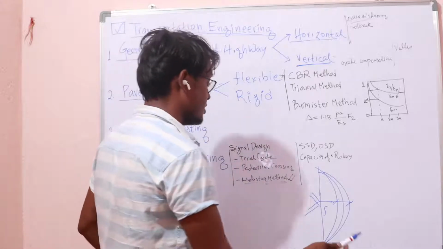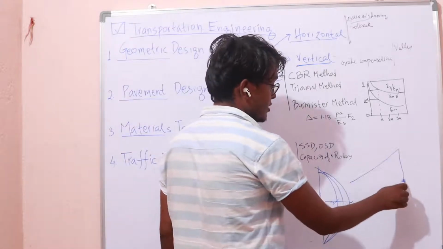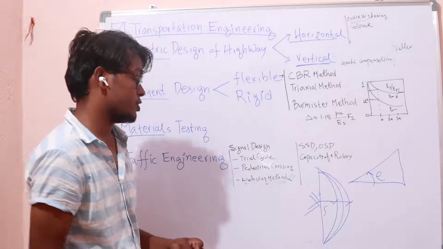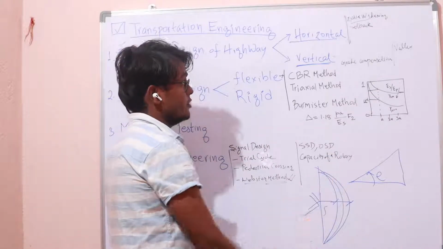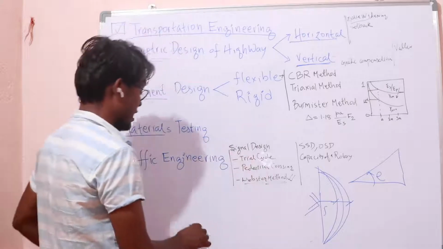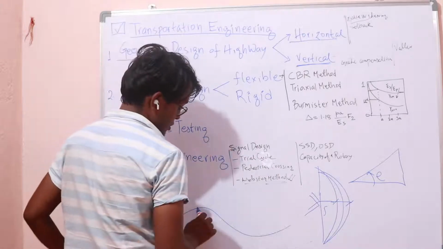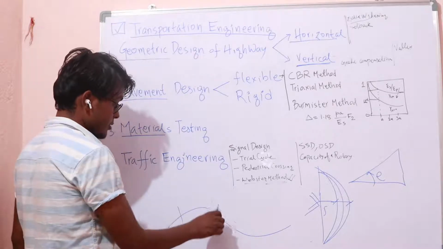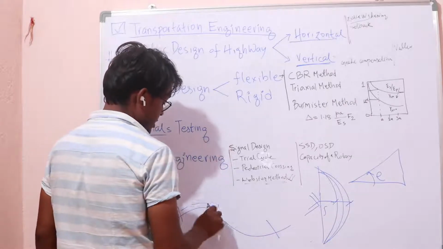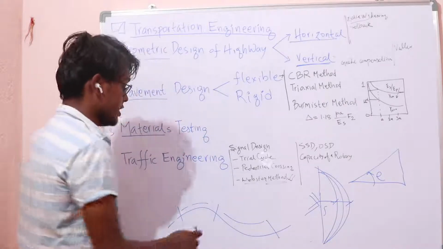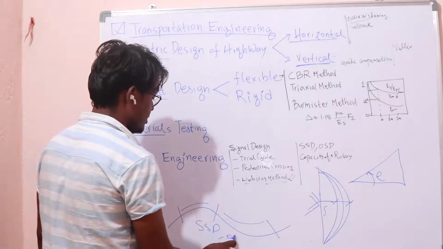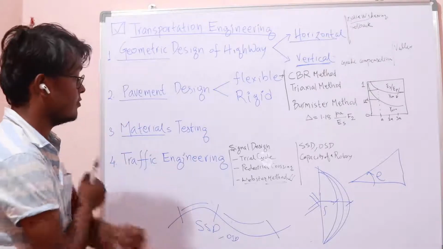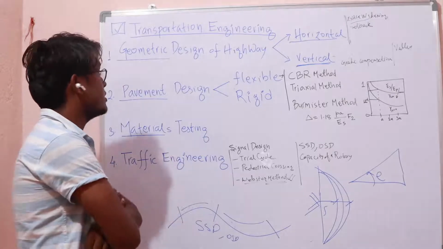Then we study super elevation, by how much degree we have to bank the road such that a vehicle can safely maneuver a curve. Then in vertical design of curve, we study crest curve and valley curve. So we will find out the maximum length of a crest curve or a valley curve using SSD, stopping sight distance and OSD, and using the criteria of comfort or safety etc. So in these kinds of things we study in geometric design of highway.